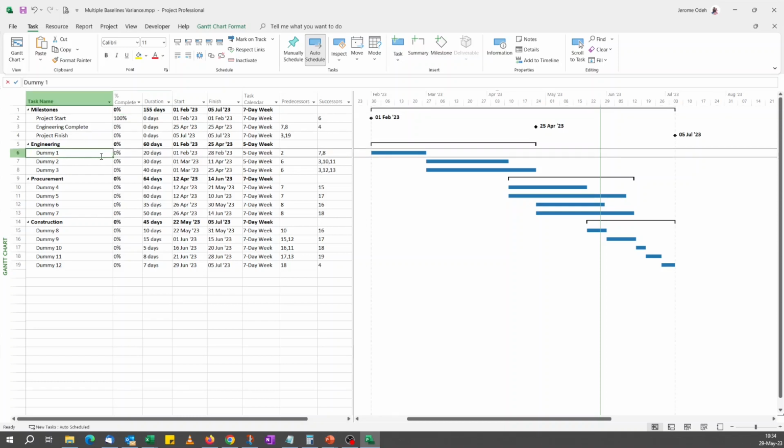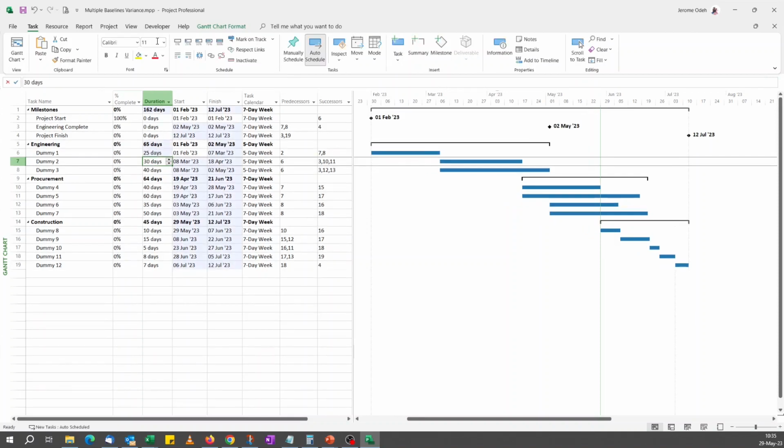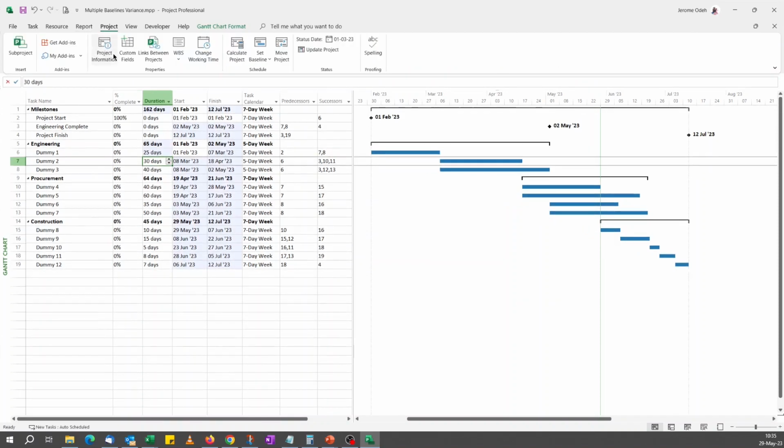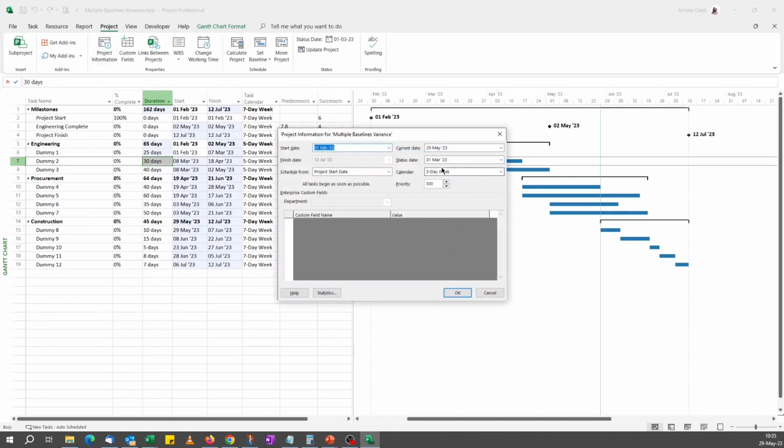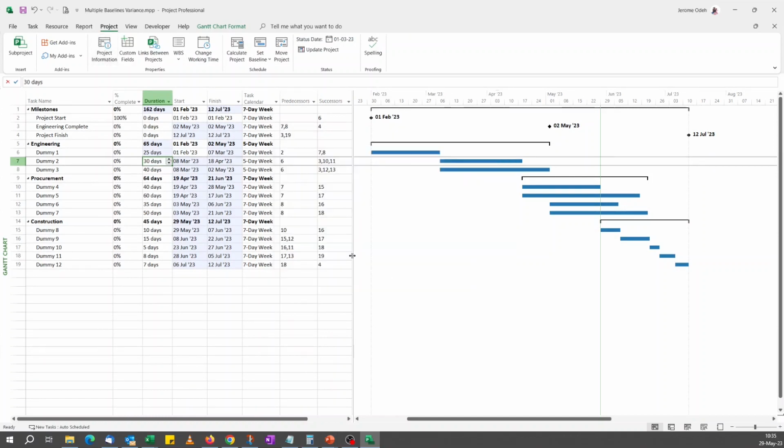Yeah, this engineer, let's say dummy one, the engineering dummy one task started on the 1st of February, but instead of finishing on the 28th of March, we're saying it's extended beyond that. Say this is now 25 days. Remember, our status date we're doing this is the 1st of March. So we're looking at it with the 1st of March lens.